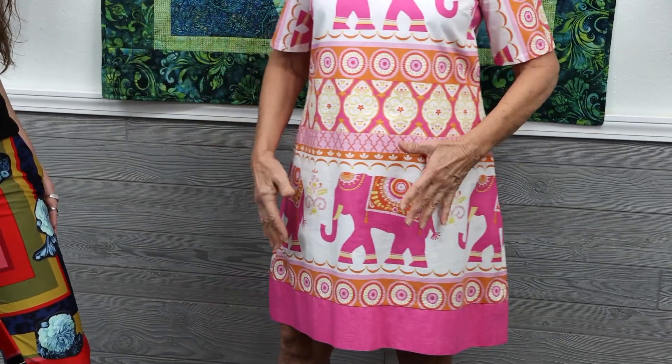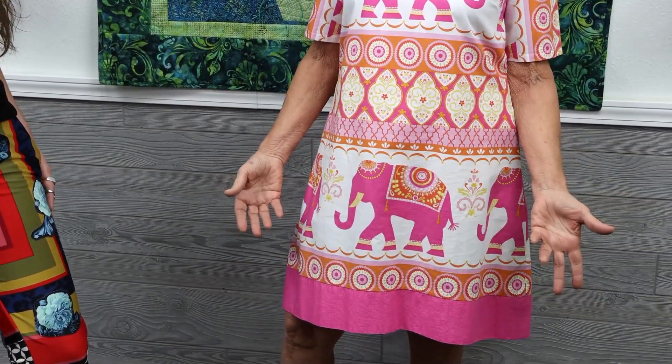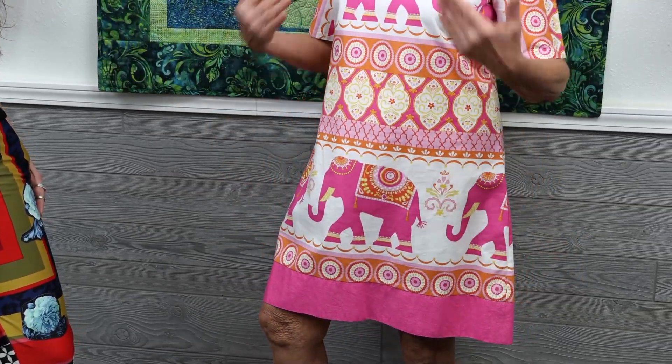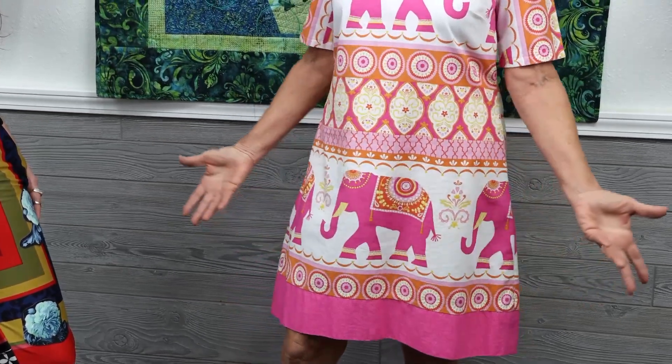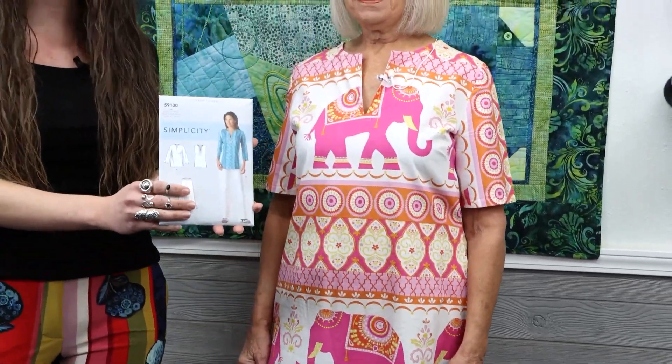When I got it all finished and tried it on, I realized it was too short. So I had to find a nice piece of pretty pink fabric to match the elephant to extend it four inches. You used the pattern from the Sewing Basics 2 course, so you literally turned a tunic into a dress using $5 a yard fabric. It's a beautiful entry. Thank you, Linda.